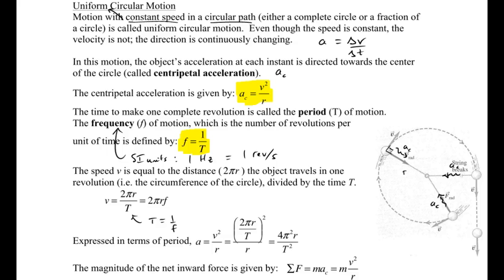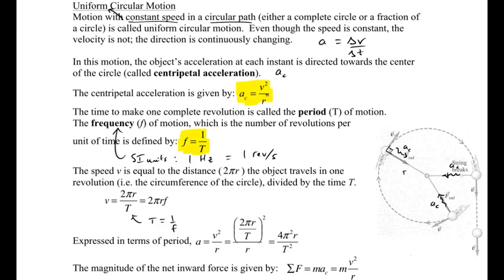Now that you know that the velocity is calculated by taking the circumference divided by the time, 2 pi r over T, you could replace it into this equation for the velocity, and you'll get this equation for the acceleration now written in terms of the radius and the time. Okay, so we now know the kinematics of an object that moves in a circle will have an acceleration that is center seeking, which we call the centripetal acceleration, which is given by this formula over here.